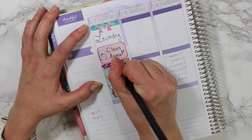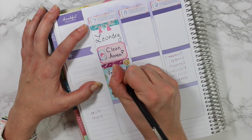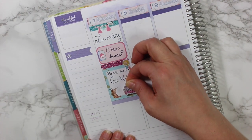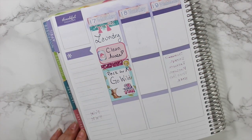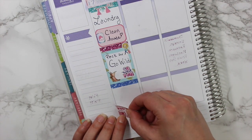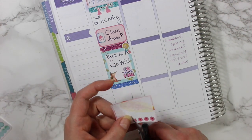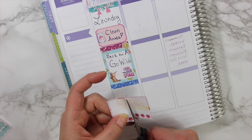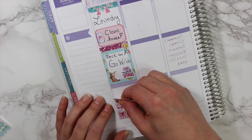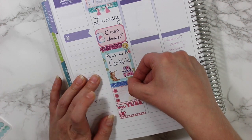If anybody else is the same way, let me know — I feel like maybe that's a little anal of me, but I just really like to have a clean house when I come home from vacation. I also put down this adorable sticker from Nikki, which is from Lisa Lorene Plans — I'll leave all the shop links down below. I also put down a Go Wild Y'all sticker from Chrissy Ann Designs, and the YouTube sticker is mine.